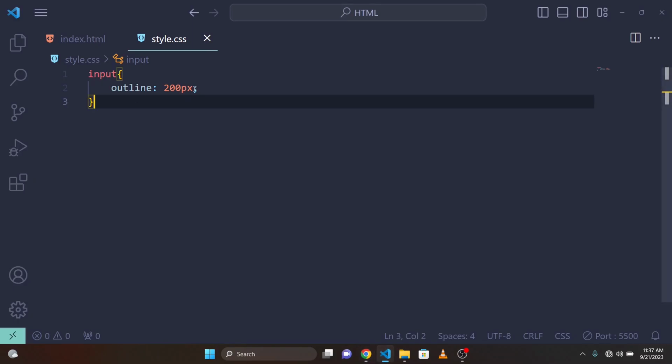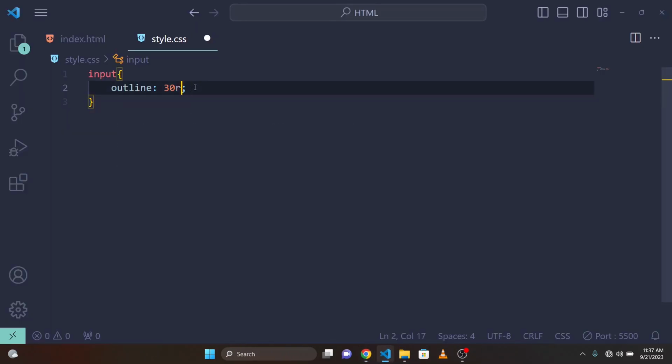But if I change it to 30 rem and then preview it in the browser, let's see. You can see the outline is also a little thin right now. But if I say the outline should be none, and I put the insertion point on it, you can see nothing happens. Nothing shows. The outline doesn't show when the user adds the insertion point, and it's the same when the user clicks on it. No outline shows when the user is typing.